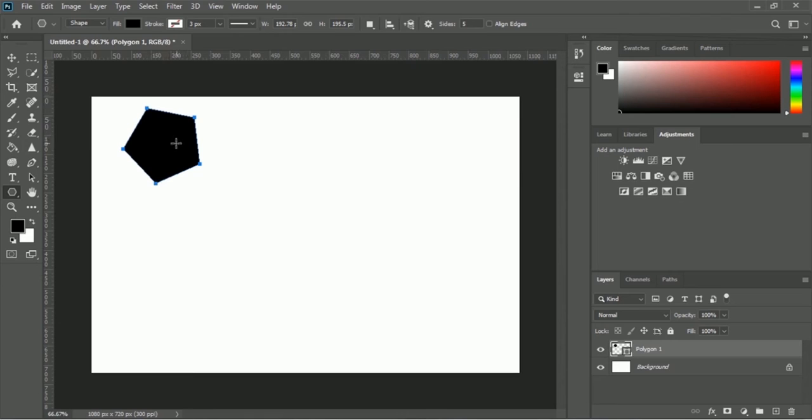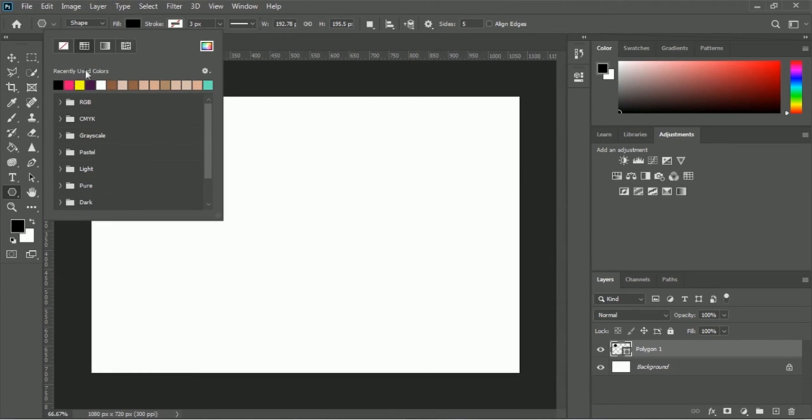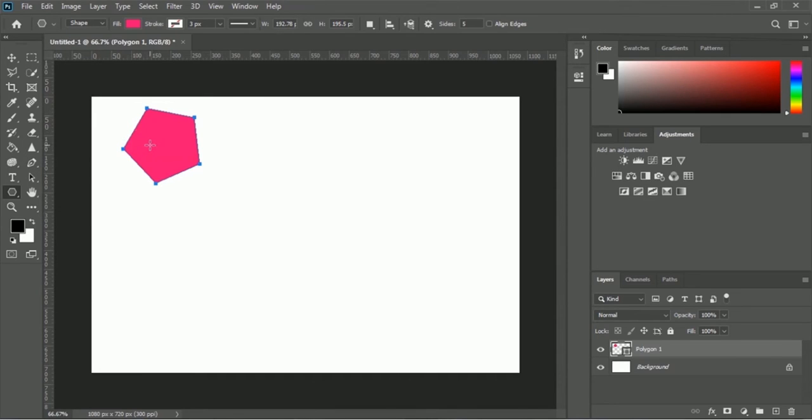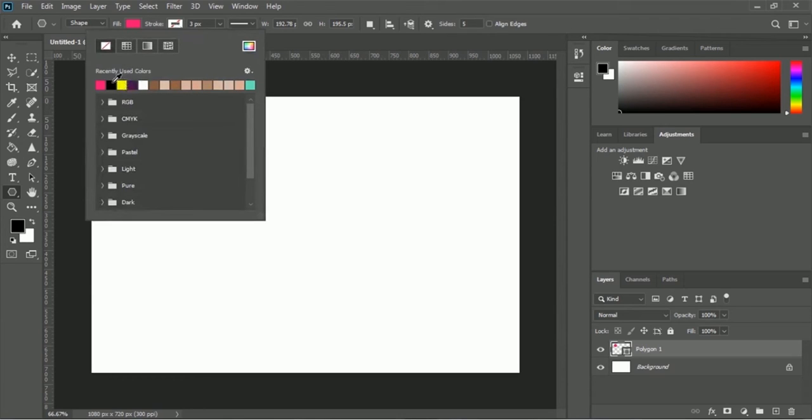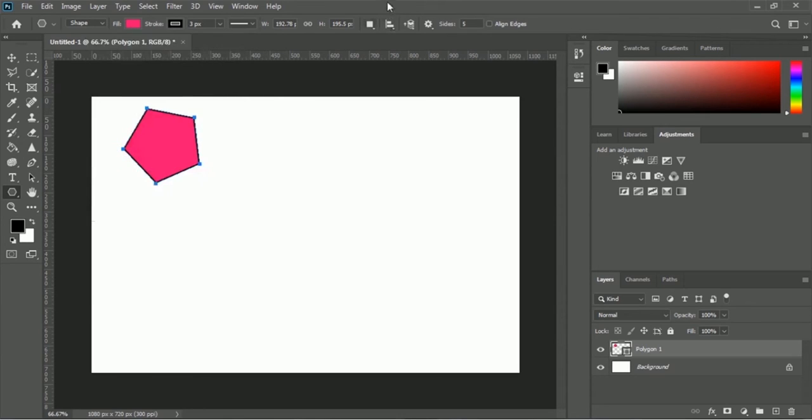I want to change the fill color for this shape. So here is the option. I want to use this color, and I want to add a stroke. So here is the stroke option, and I want to use a black color stroke. Okay, cool. If you want to draw a triangle shape, then you have to change the value for sides.